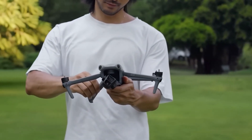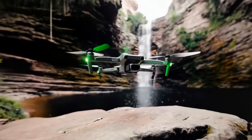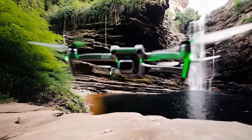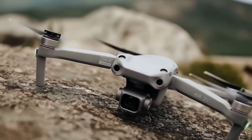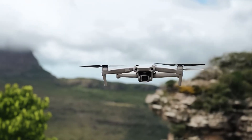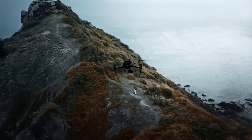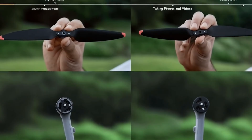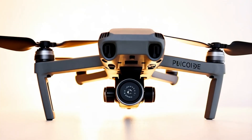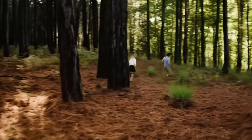The gimbal design seems to be more advanced and less restricted — expect smoother, more versatile camera movement. On the sensor front, the Mini 5 Pro introduces a front-facing LiDAR sensor, part of DJI's 3D infrared sensing system previously seen in the Mavic 4 and Air 3S. It's expected to detect obstacles up to 25 meters away with a 60-degree field of view, optimized for low-light environments. Larger sensor bulges on the chassis were likely expanded to fit the new LiDAR system without compromising the gimbal's movement range.